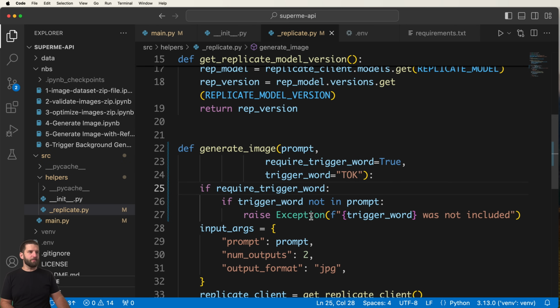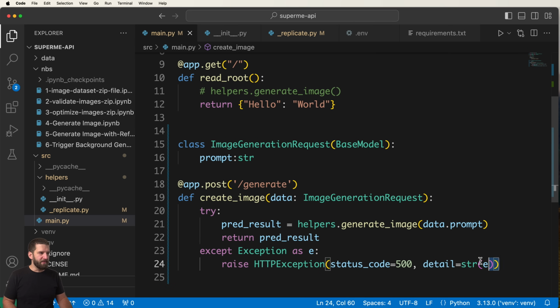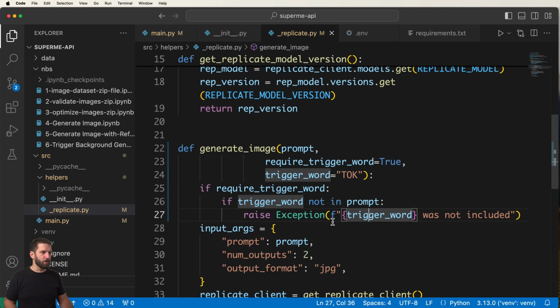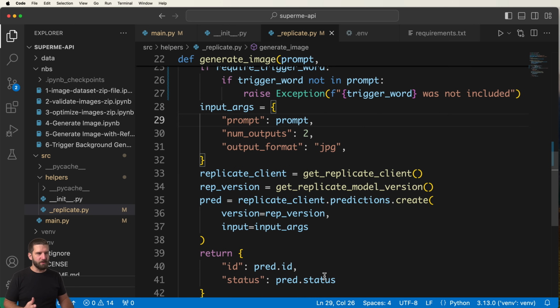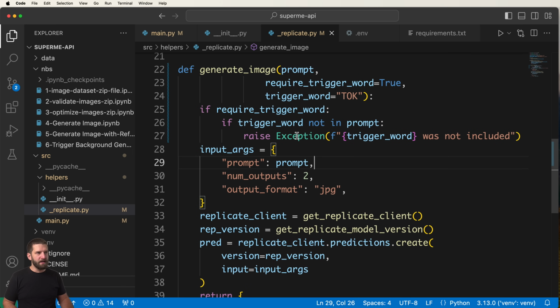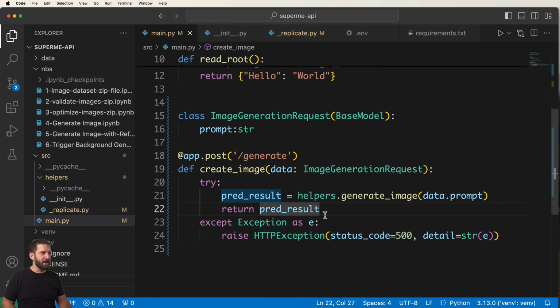We could totally enrich it, but now that we've got this exception in here, when we do try to create a prompt, that will raise an error with what's happening, what's missing from that prompt, which of course is the trigger word itself. Then of course, if it does have that trigger word, it's going to do everything else and return back everything in there. Now, of course, we can modify this exception. We can make it our own. We can customize the name of it and have a default message. But I think this will work in the short run. In the long run, we might want to modify it a little bit more. But overall, this should work just fine.